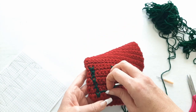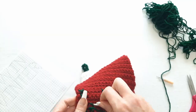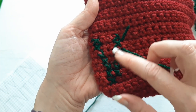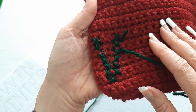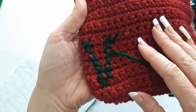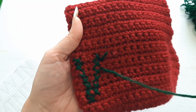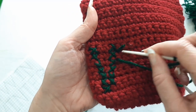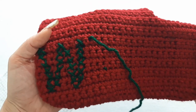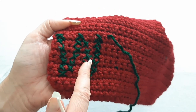I think this W is going to be the hardest part to be honest. So I got half the W done. I had to pull out the first one because it just wasn't lined up correctly — this is actually a lot more difficult than I remember. I think the last stocking I made for my sister was probably my niece's, and she's nine, so it's been a few years since I've done this. But I am coming along. I'm going to tuck this in so it's not in my way. So I got the W completed and now I'm going to start on the I. The I will be so much easier — this W was crazy, just trying to get the angle right and stitching over all these little crochets.